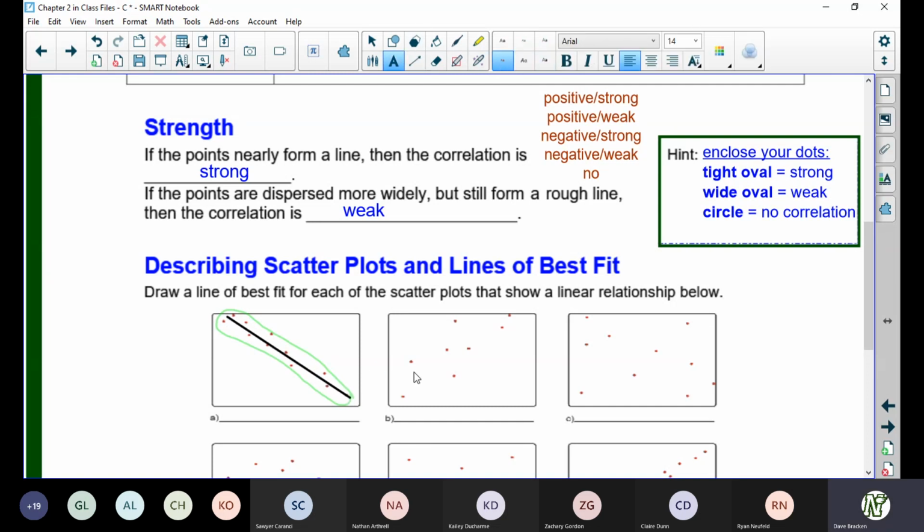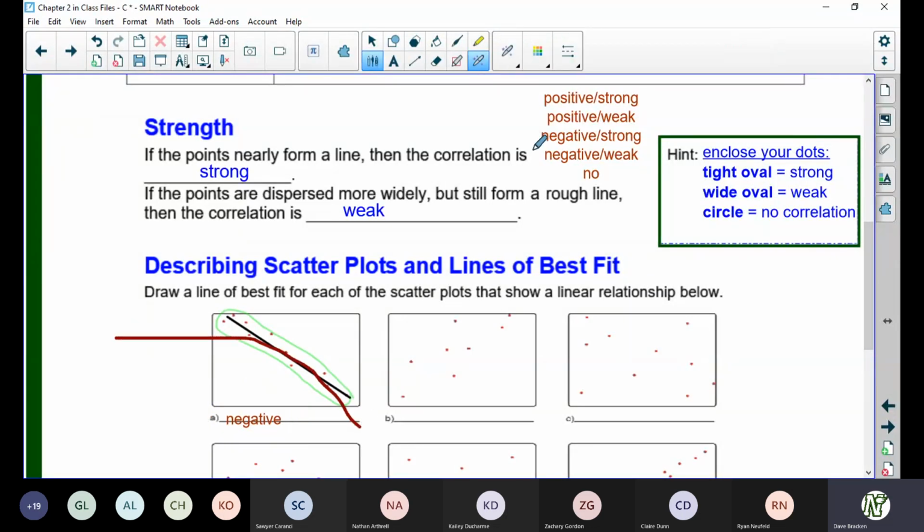Let's describe this thing. Is this positive or negative? Somebody want to help me out here? Positive or negative? Positive. Positive goes up to the right. Okay, Sawyer, this one goes? Oh, up to the left, so negative. Yeah, so up to the left or down. It's always to the right. So up to the right or down to the right. So this is a negative. Like when you're reading from left to right all the time, this goes down to the right. Okay, so this is negative.